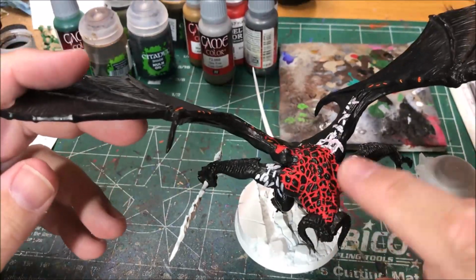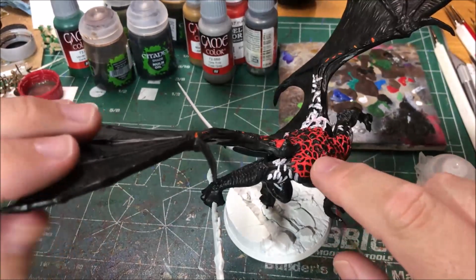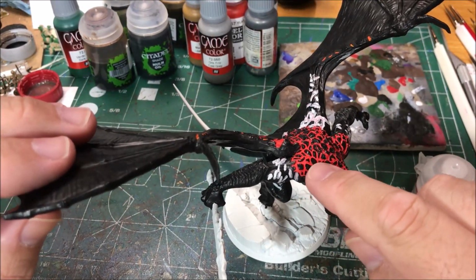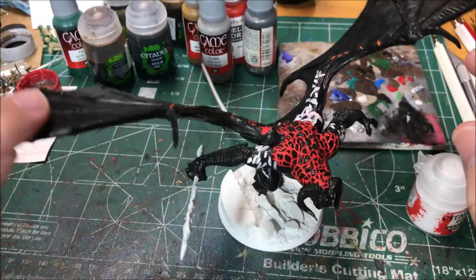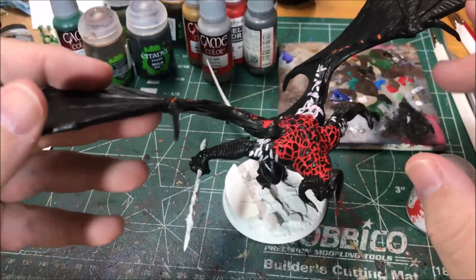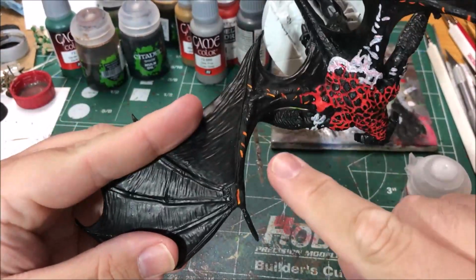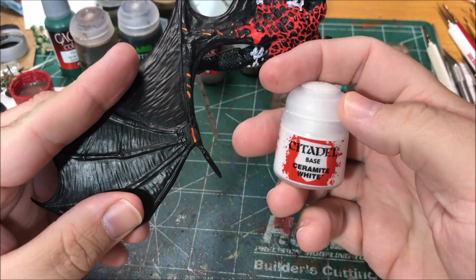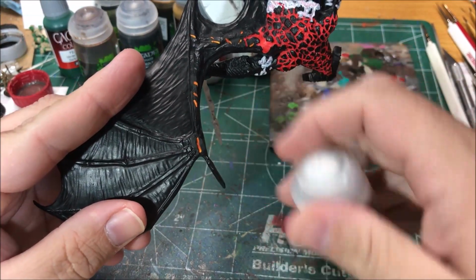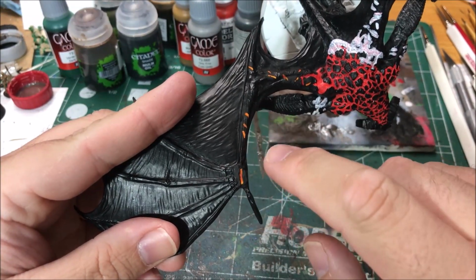Well, I did a little playing around, and I think I've got a new way that I'm going to paint this. I'd thought about just getting some yellow paint and some different stuff and trying to paint in between the lines here to get this a little bit lighter, but I decided I didn't like that idea. It would be too hard and wouldn't look all that good anyway. But what I did is I took Ceramite White, which is a base color. It's good at covering darker stuff. I went into the cracks up here.